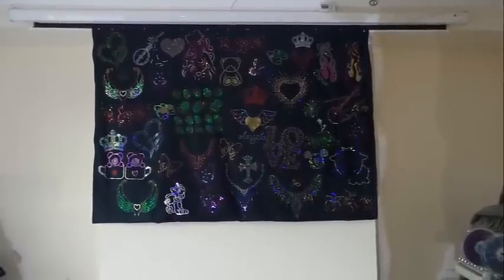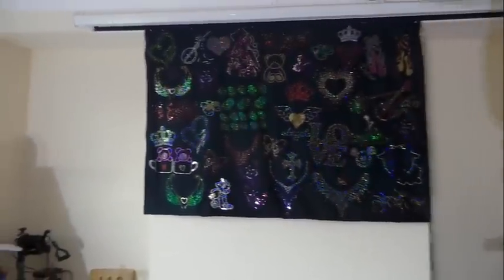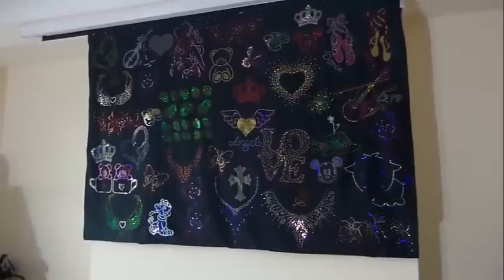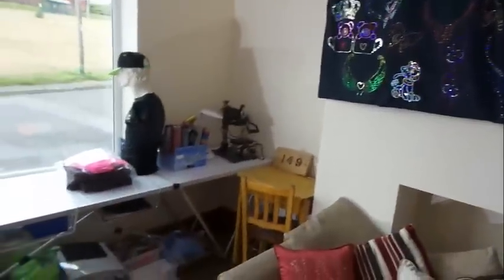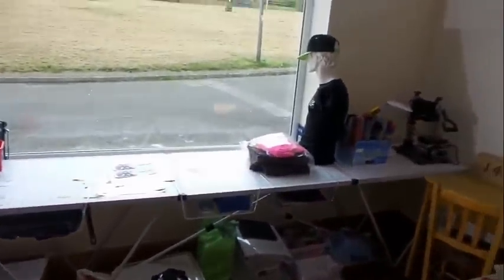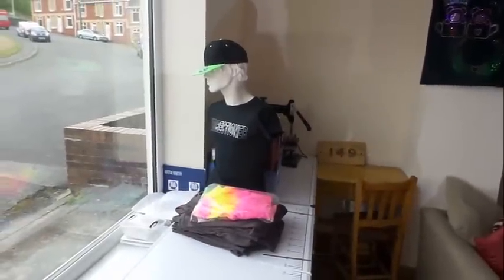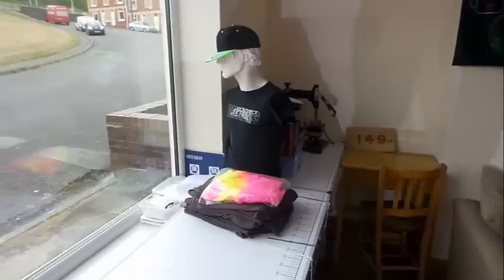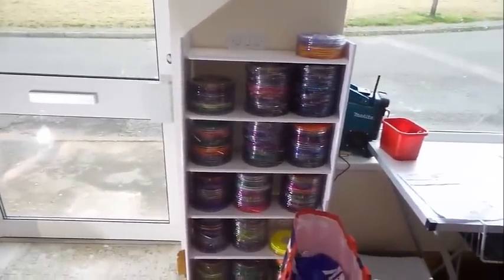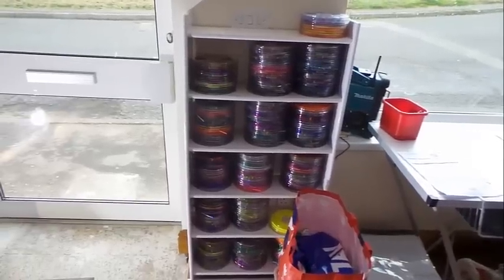You can see the designs are attached to my video projector screen at present. I don't know whether you can get the sparkle coming from those, but they are quite sparkly and everyone comments on them when they see them. Down in the corner is a little desk from school. There's another heat press, and that's John stood in the corner — he's wearing a shirt that Angie did recently for a show coming to our local city. Over here we've got all the sequin reels — quite a lot of them, all different colours and sizes, and they're all very useful of course.